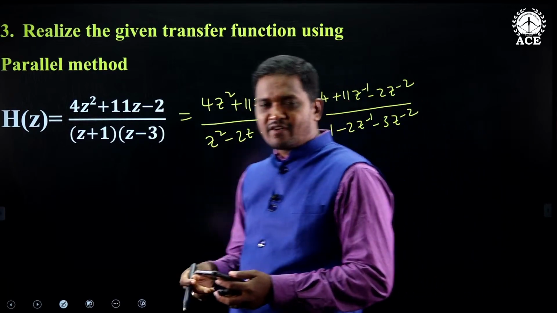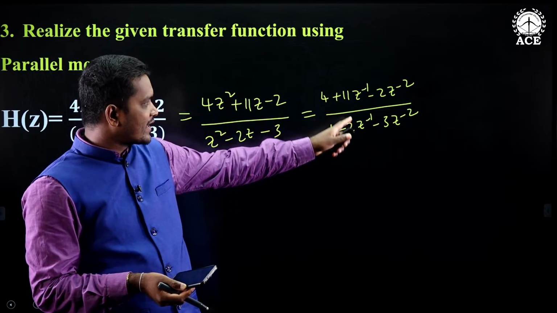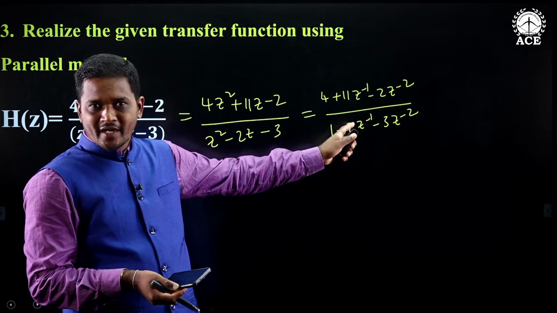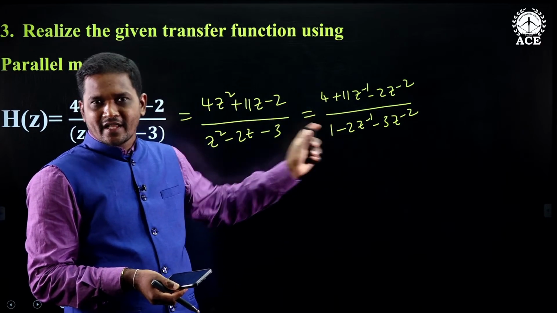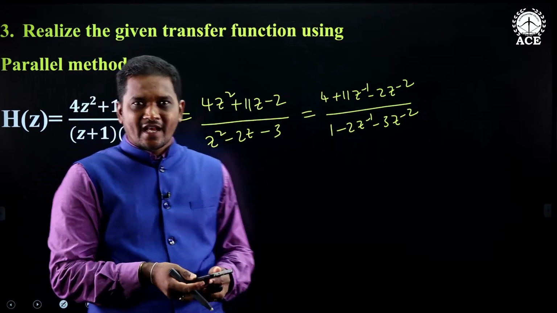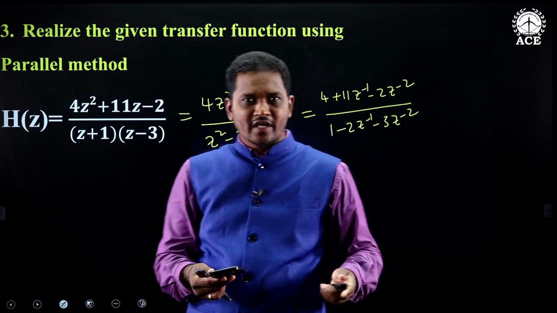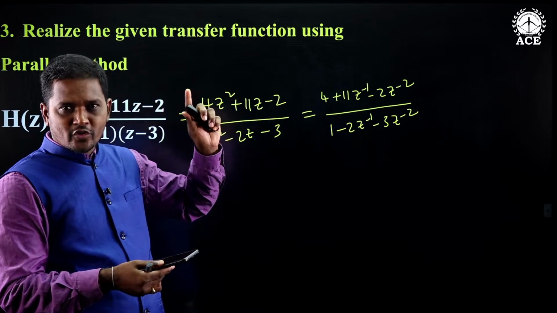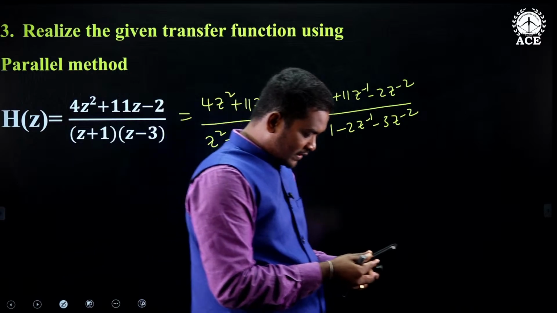After that, same as the first problem. Numerator order equals denominator order, so do the division and decrease the numerator order and follow the procedure. Here they have already given the roots itself, so no issue. Directly you can find the roots. Roots are available, so only you need to do the division. That's it. Understood? This is one practice problem.